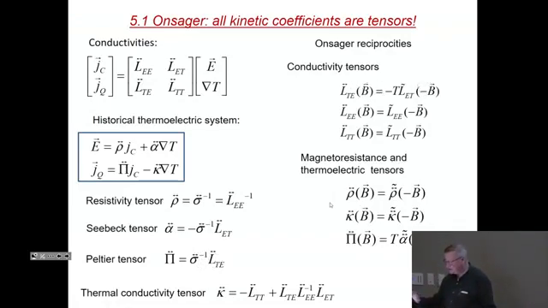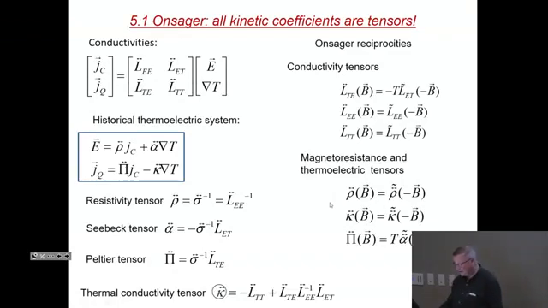The Onsager relations then are that rho is an anti-symmetric tensor of the field, but this here is again the transpose. Same with thermal conductivity. In fact, the symmetries of electrical resistivity and thermal conductivity are exactly the same. And this then becomes a tensorial form of the Kelvin relation, which relates these two to each other. The Peltier coefficient is the field times the transpose of the Seebeck coefficient, and if this is plus B, that's in minus B. So quite integrated.